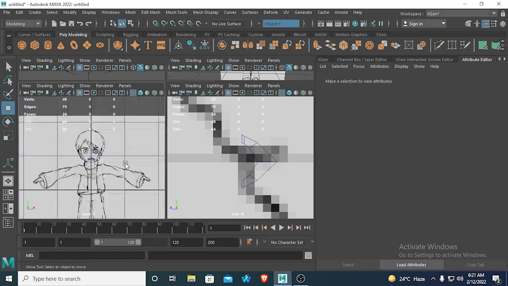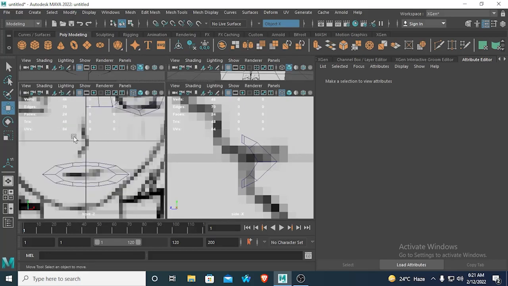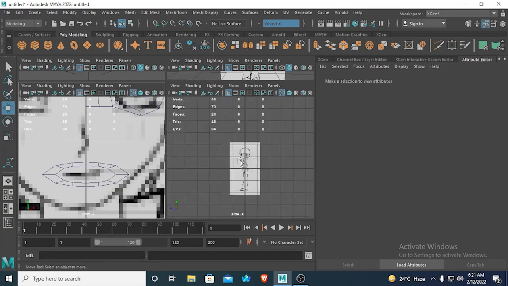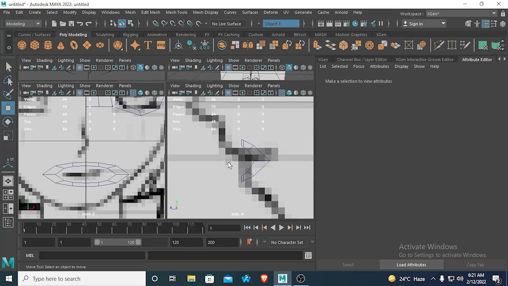Now we will make the nose of the character. So I have to adjust the top part a little bit.